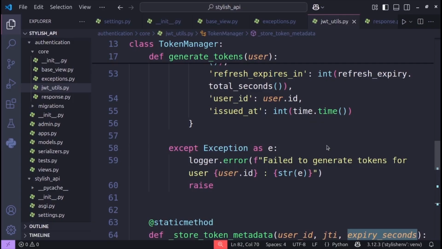So storing refresh token JTIs in a cache allows for efficient lookups when blacklisting tokens for a user or checking if a token has been blacklisted. So fetching settings makes the token configuration flexible. So that's why we have the one in the settings.py, so you can change it from that point. Then returning a structured dictionary provides all necessary information to the client.